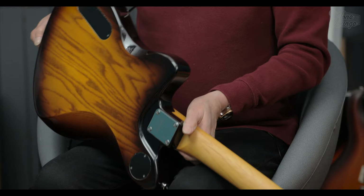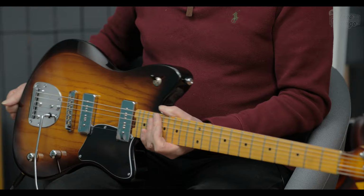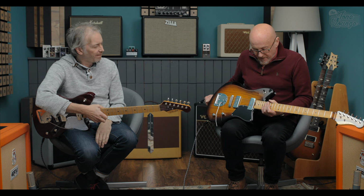It weighs a fair bit. I think it's getting towards 9 pounds. I reckon mine's about that. It's balanced and everything. Very balanced. That's one of the great things about them, they were extremely balanced. It reflects the fact that it really will be played at that kind of angle.